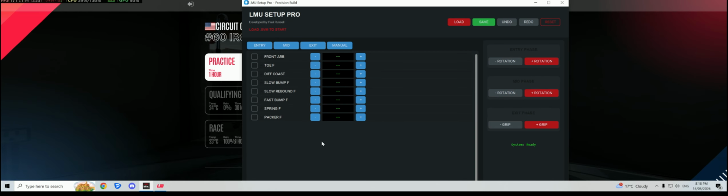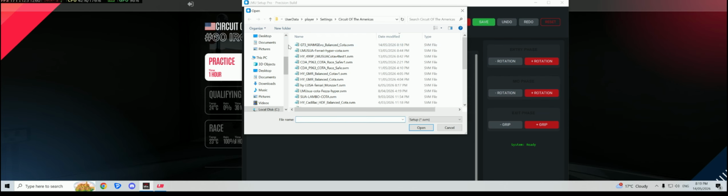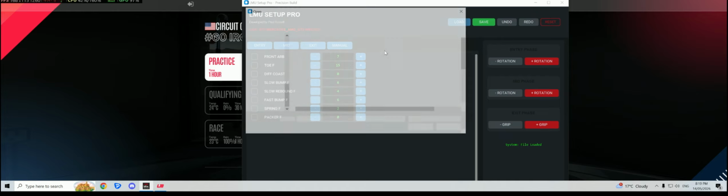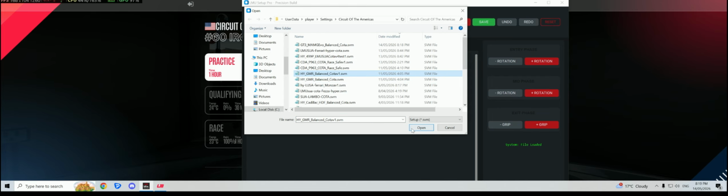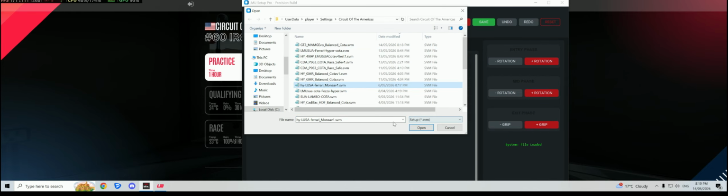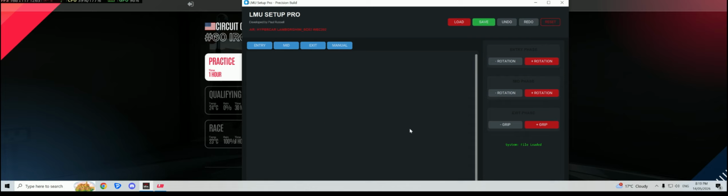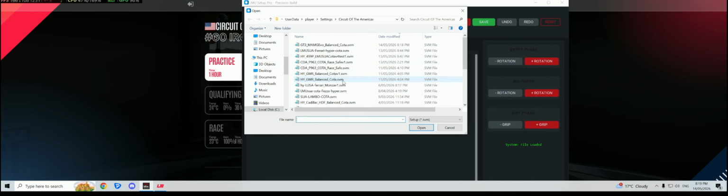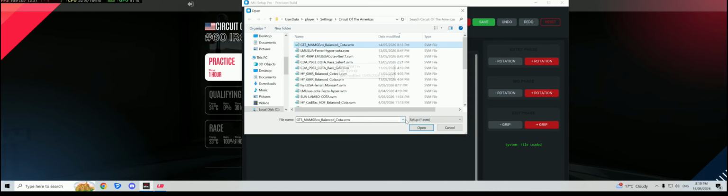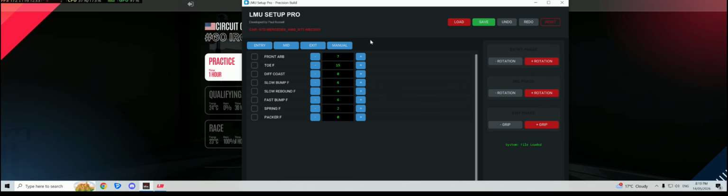So you bring your app up, and you click on the load button here, and that's the GT3 that we're in right now. So you click it open. It will automatically detect what car it is, and this will work with every car. So this is a hypercar, so it detects a hypercar, a Lamborghini of some sort, a hypercar Lamborghini, load. LMP3, load, Ligier, it detects automatically what it is, so it will work for every car in the game. So we'll just load up the Mercedes.